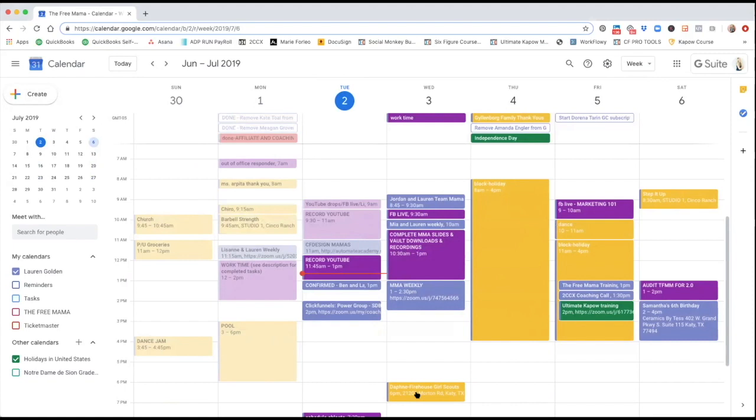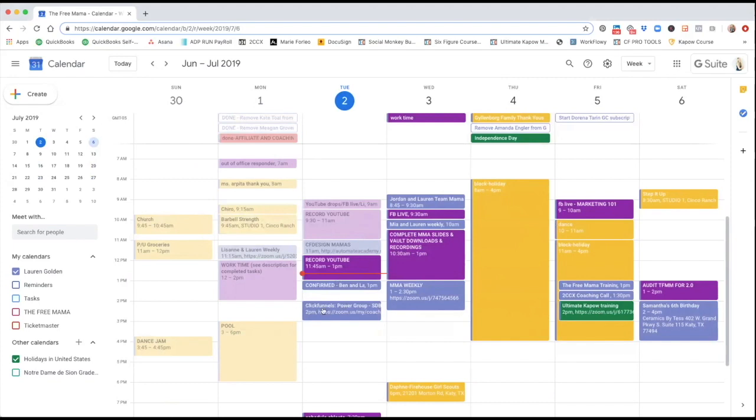For me, I use green for any time that I'm going to be speaking. So what that does for me in particular is it's a trigger that, like, hey, you're going to need to be on and you might want to take a shower. So for me, it's super helpful. And a lot of times we'll even write Lauren Speaks in front of it just so that I have a really quick week at a glance. I know what's coming up and I can know what to expect.